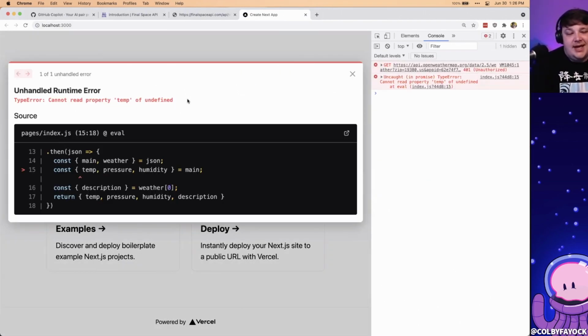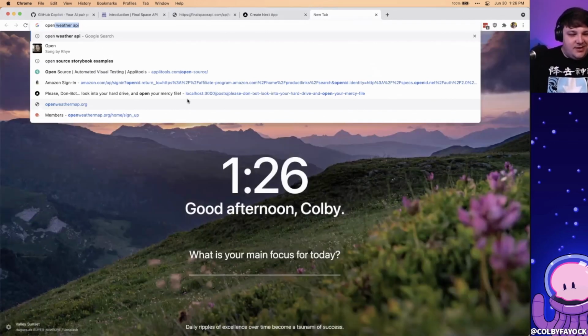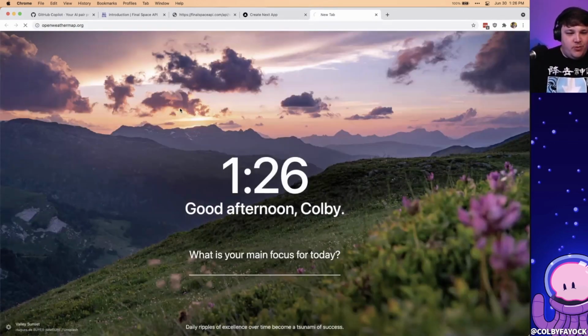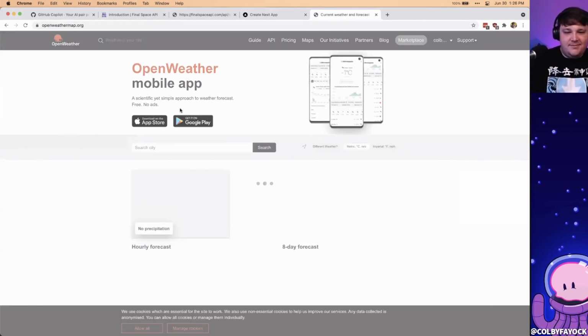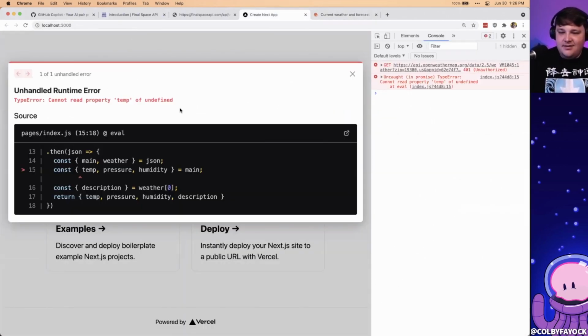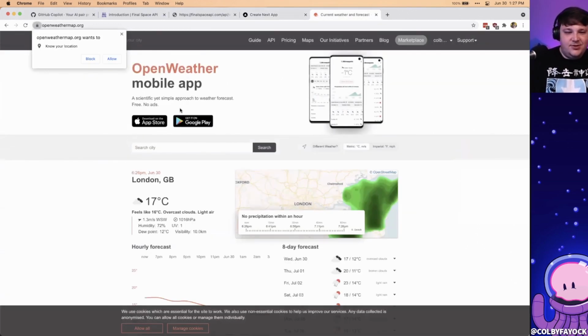No, so that API key didn't work. I wonder if I signed up for the wrong thing. What did I sign up for? openweathermap.org. That's what I signed up for. Yeah. I wonder if I have to set up permissions or something. Don't you hate when API keys are getting in the way of things like that? Okay, I'm going to go off just one more time just to see if I have to set up permissions on the key itself, because I really want to try and get this working.